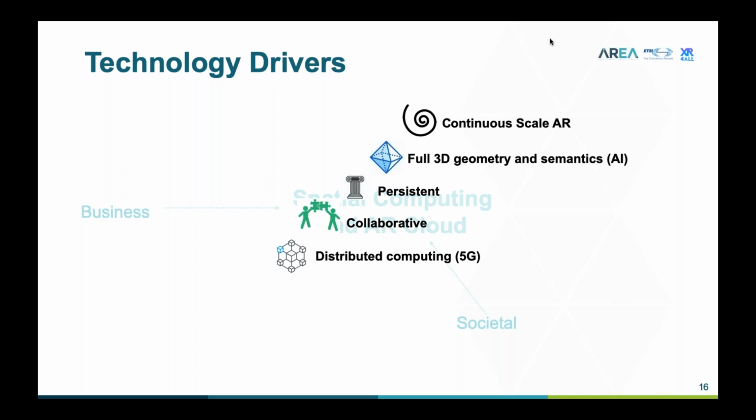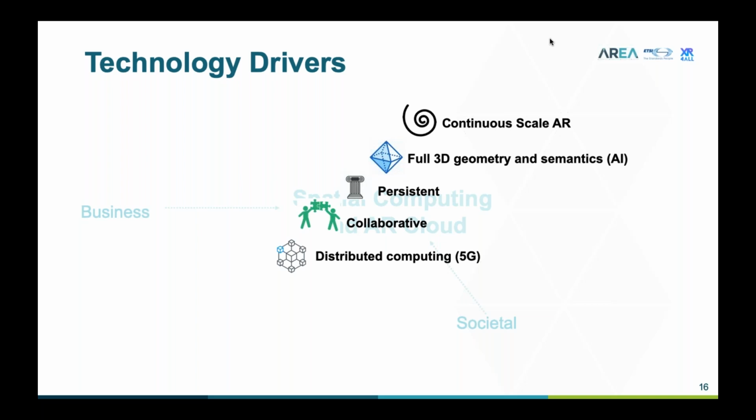So we need to have the ability to move indoor, outdoor, local, or geographically anchored in a continuous way, just like we as humans experience the real world. There's also more and more ability with our devices to use 3D geometries and semantics that make the 3D geometry more intuitive. More people also value the persistence of this data so that there's continuity in time, but also the reuse of assets that have been anchored into the real world. Other people may use these identifications or properties for different applications and objectives.